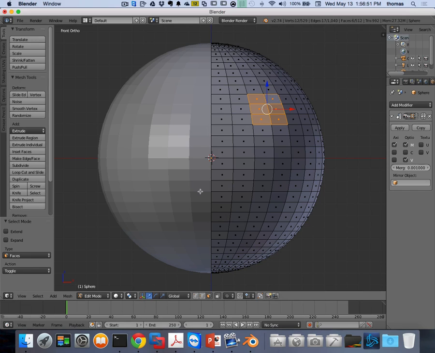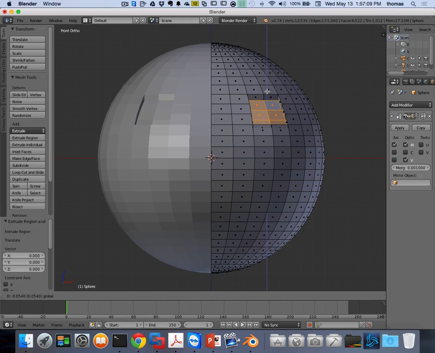You know what? I'll start over for you guys, because some of you might be behind. But let me show you this before I start over. If I do something with this now, for example, if I extrude this eye, and I want to press E again for extrude and press Enter, right? And now if I push this thing down, look what happens to the left side. Whatever happens to the right side happens to the left side. I start getting that look, right?